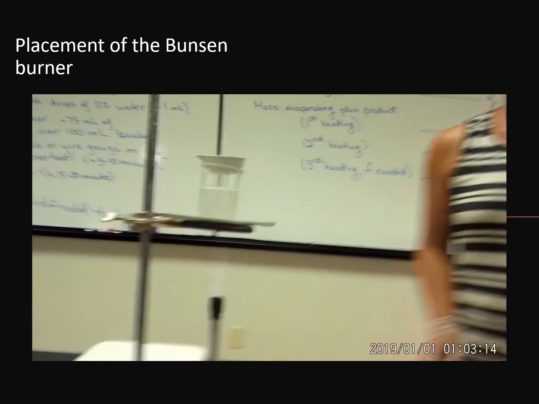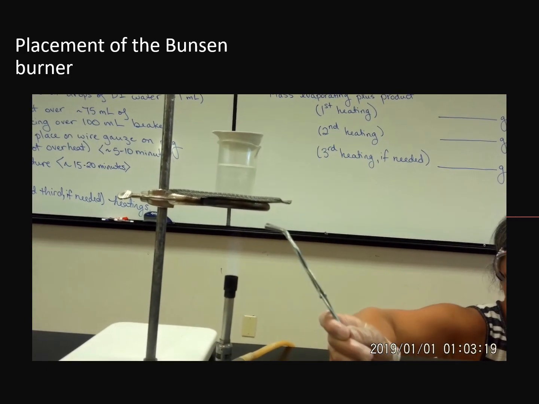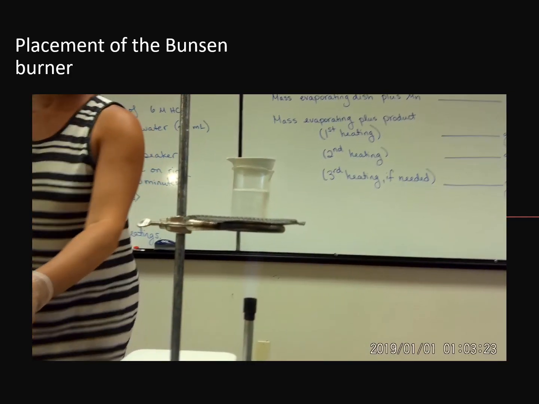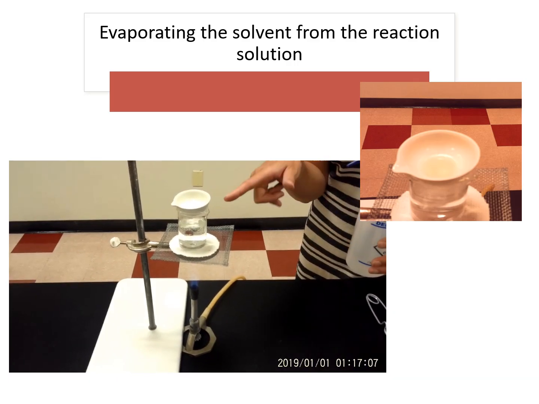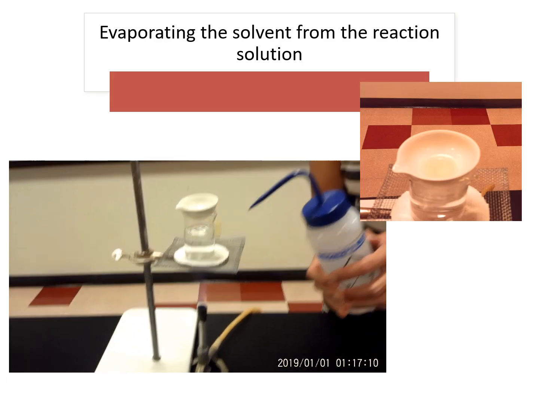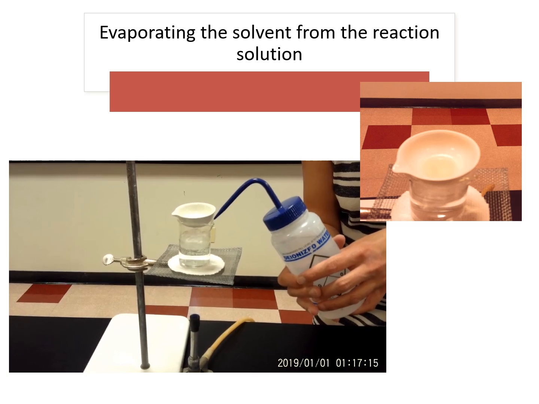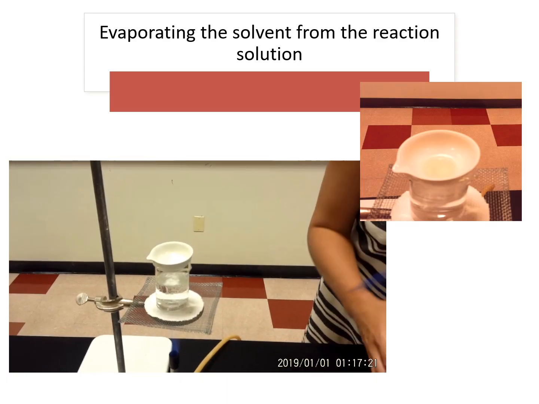Okay, so now you can see this is the hottest part of the flame. Now that you have the placement, you see that it's not at the hottest part of the flame. What do we do now? All we're going to do is let it sit here and evaporate. To add water, if your beaker is getting low on water, take your DI water bottle and see your little spout. You can just squirt a little bit of water in the spout, and that will ensure that you don't go to dryness.